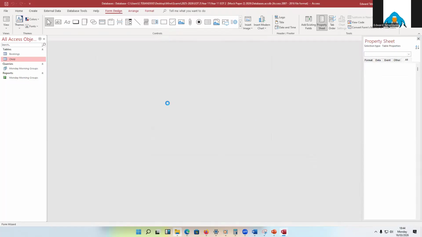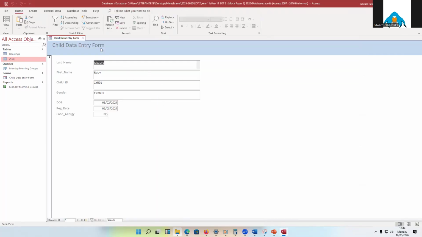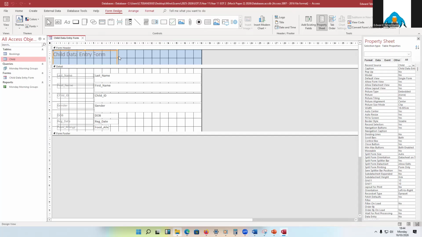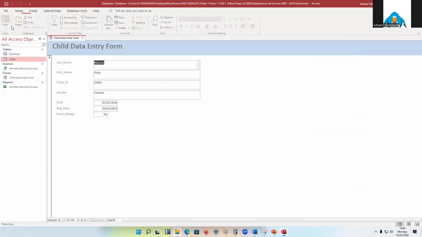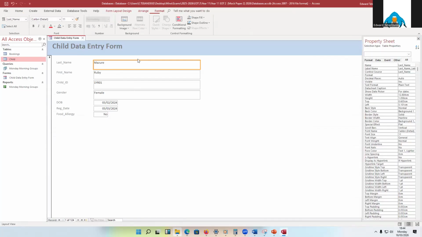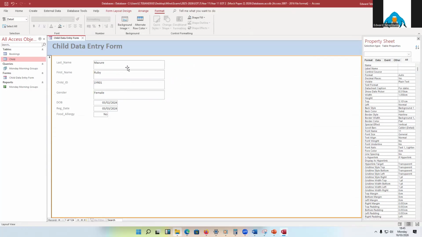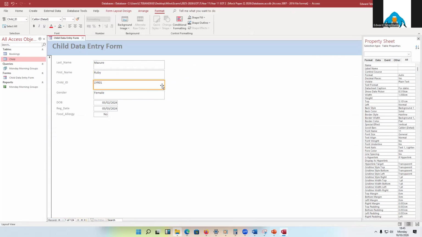And then I'll finish. I should be able to get my entry form like this, and it has a heading, a title, and I'll make it bigger. When I use the layout view, I realize I could play around with some of these fields. They are too long. These can stay long, but this child ID is not that long.